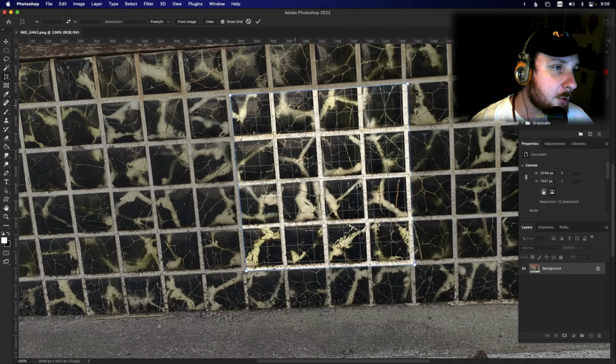I like to offset the texture so the seams are in the middle. Then let's duplicate this and hide it, just so we have a backup. Let's grab the healing spot brush tool and see if it'll just work.